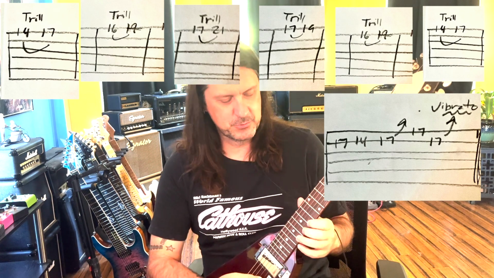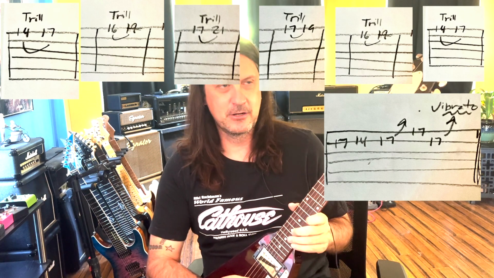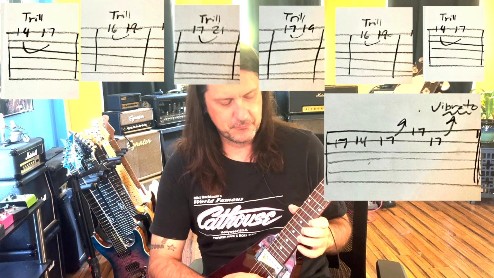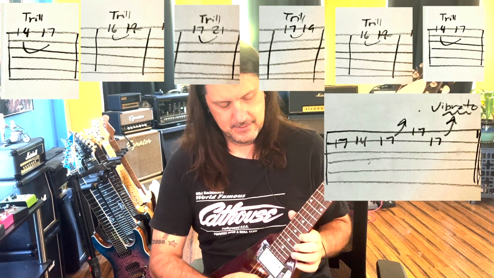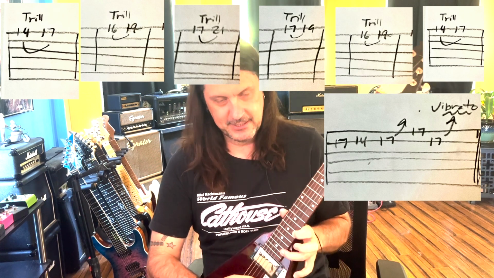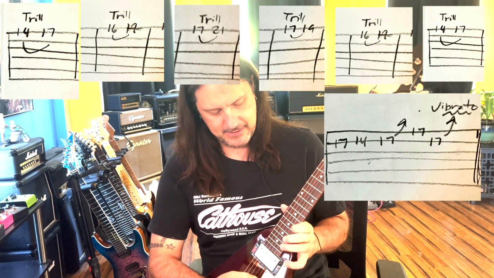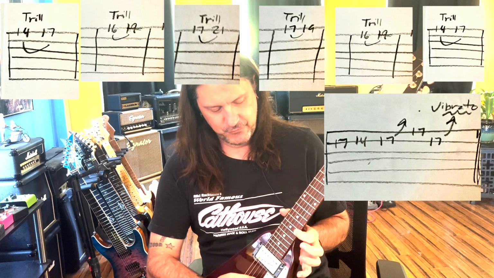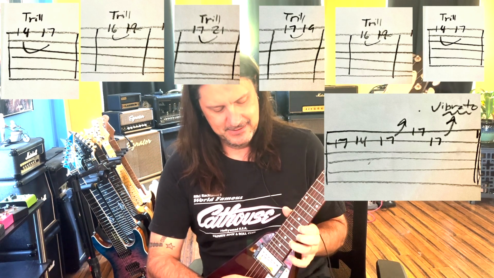So what we're doing there is we're going back up to the 14th and 17th fret. And we're trilling it almost as fast as we can. And we're going to slide it up 2 frets and do the same thing. And then we're going to go up 1 fret, but we're going to expand our reach, so it's going to be 17 and 21. And we're going to take that 21 back down to 19, but we're going to keep this finger on the 17. And then we're going to slide this finger back down.